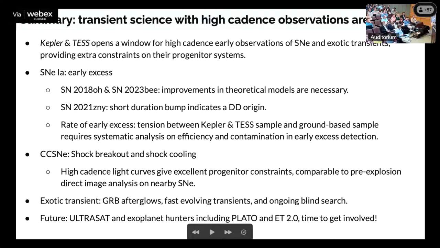Yeah, I hope so. I think that's something I discussed with the PI of ET2, and he's really interested in that. The issue is that for the spacecraft, before launch, we don't know what systematics we'll get. So it's really hard to write a pre-designed algorithm and put it in the satellite before launch. Like in TESS, we spent a few years figuring out what the systematics are and how we can efficiently reduce them. So I think maybe it will be doable, but it will take a few years in general. Yeah.